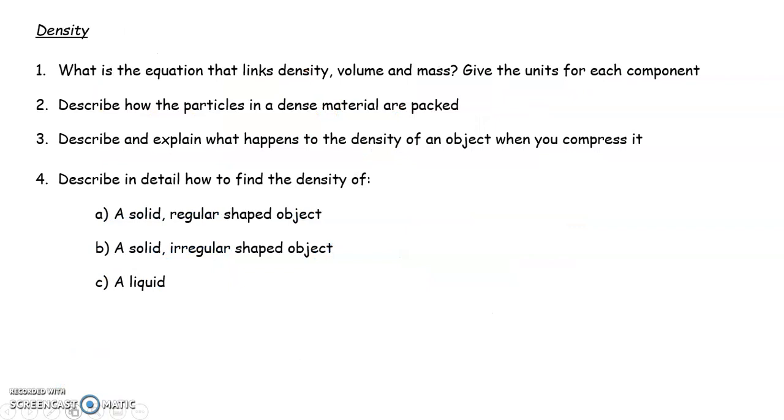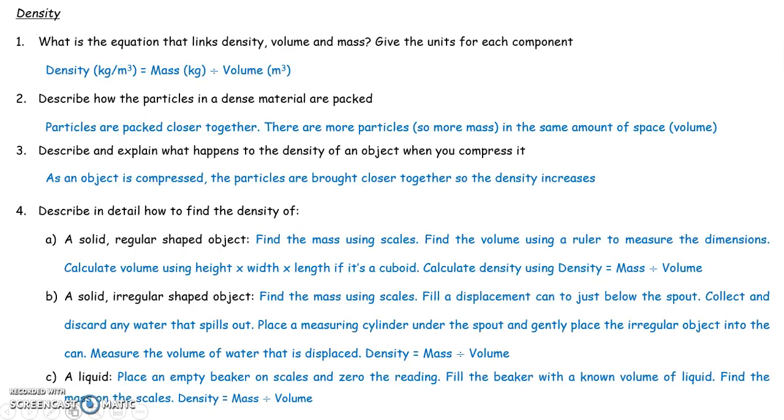Next topic was about density. And you need to know about the equation for density and then explain what density really means and how to find the density of different types of objects. So the equation for density is density equals mass divided by volume. We know that by the language we kind of use. We say that something's dense when it has lots of material in a certain amount of volume. So amount of material is mass, it's in kilograms, and volume is the amount of space in a 3D object, and it's in meters cubed. So density in kilograms per meter cubed equals mass divided by volume.